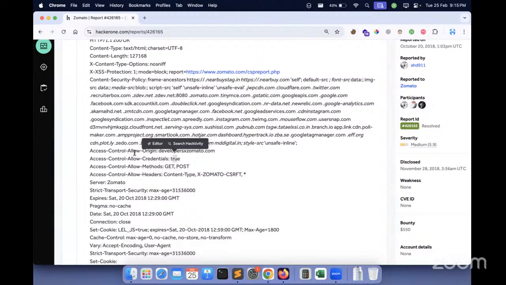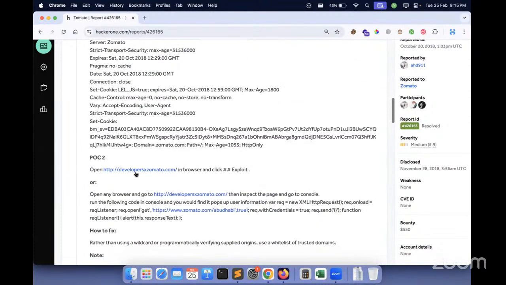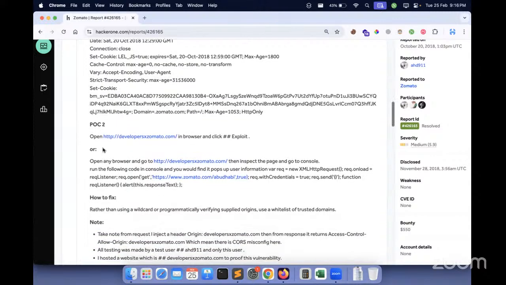So we have a similar kind of situation over here, due to which we are able to confirm that the target is likely vulnerable, and now it's time to exploit it. To exploit it, the researcher has actually taken up that domain name. It is not mandatory in most cases to take a domain name like this. It is an edge case where the Origin header is required to have the keyword Zomato in it, because of which the security researcher took up a domain name like this.